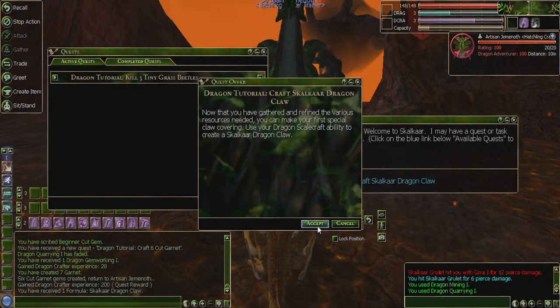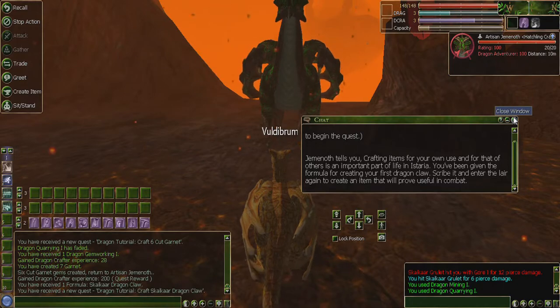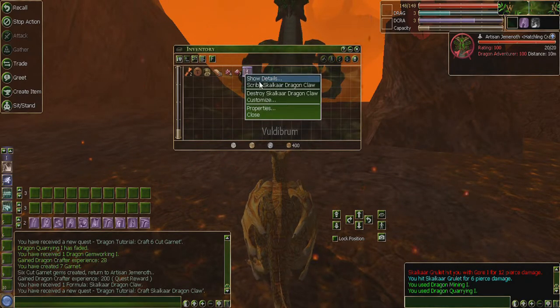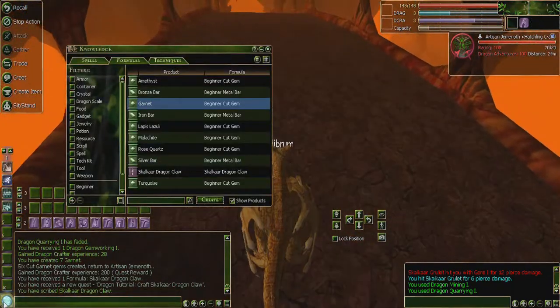Ooh. And you're making a claw this time. Fairly easy. I think I'm supposed to be reading this, but basically you do the same thing about scribing in your inventory.